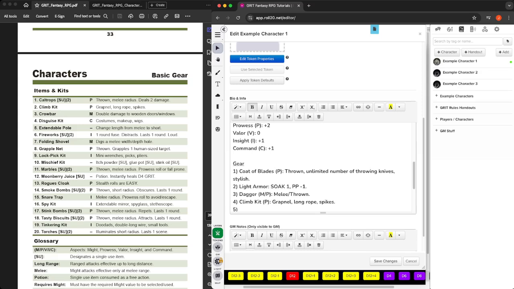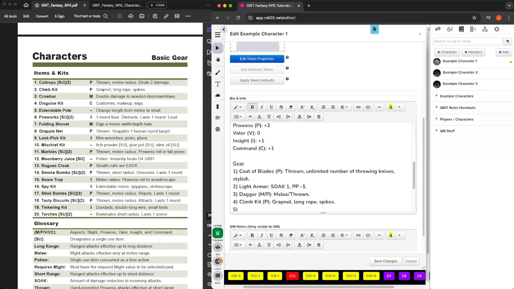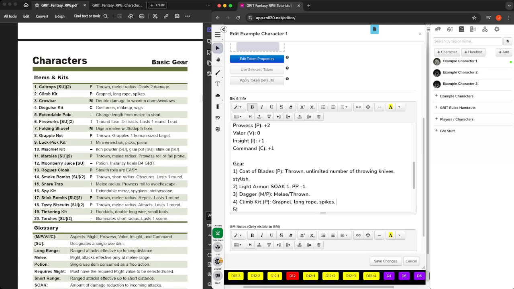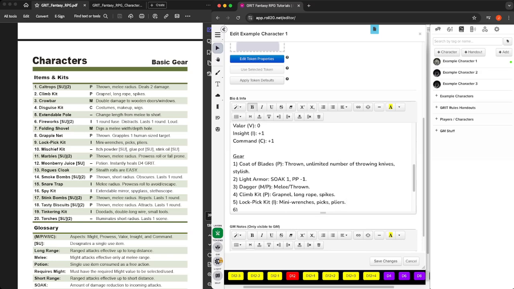So each of these items is going to take up a gear slot. And let's see, what else do I want to do? Maybe I'll give him a lockpick kit, just for fun. He's going to be more like a thieving kind of guy. This is an insight item: mini wrenches, picks, and pliers. All right, those are my 4 items. I am all set with that.